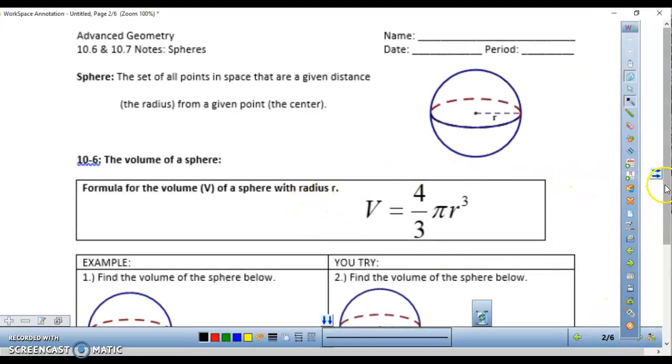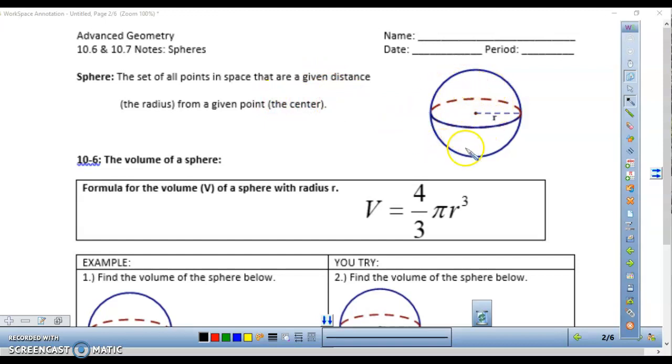All right, today we're going to talk about the volume and the surface area of a sphere. Due to our limitations, I really am only going to be able to talk about the basics. But if you want to ask me more specific questions, you can totally do that during video conference office hours. So today we're going to focus on a sphere.